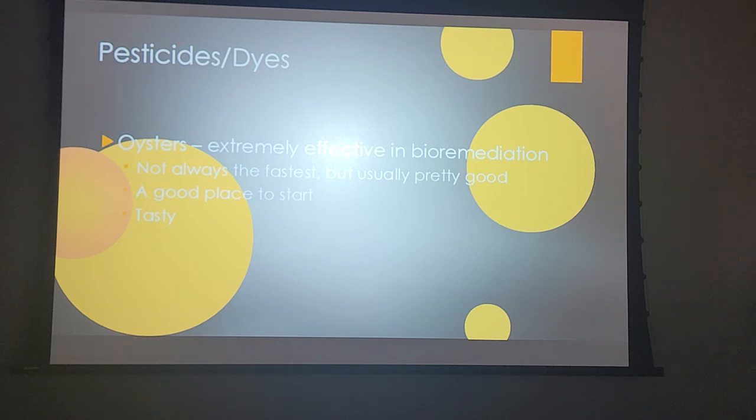But if you were wanting to start your own experimentation with mycoremediation, with something other than plastic, because that's great for plastic, oysters will also dissolve plastic. They'll also, as we saw a few slides ago, do pesticides. Oysters will remediate metals from the environment. There's a lot of different things that oysters will do. It's a great place to start. So if you just want to throw some spaghetti at the wall and see what sticks, I would recommend starting with oysters. Who here has grown oysters?